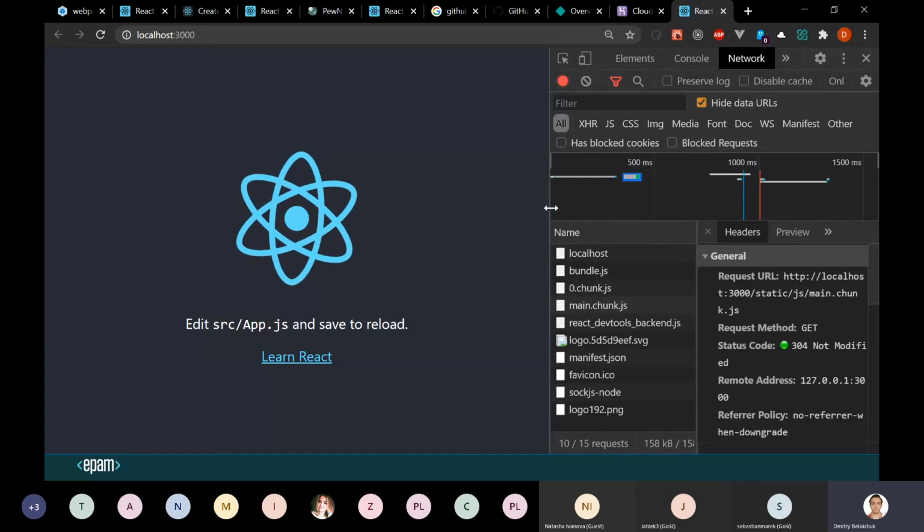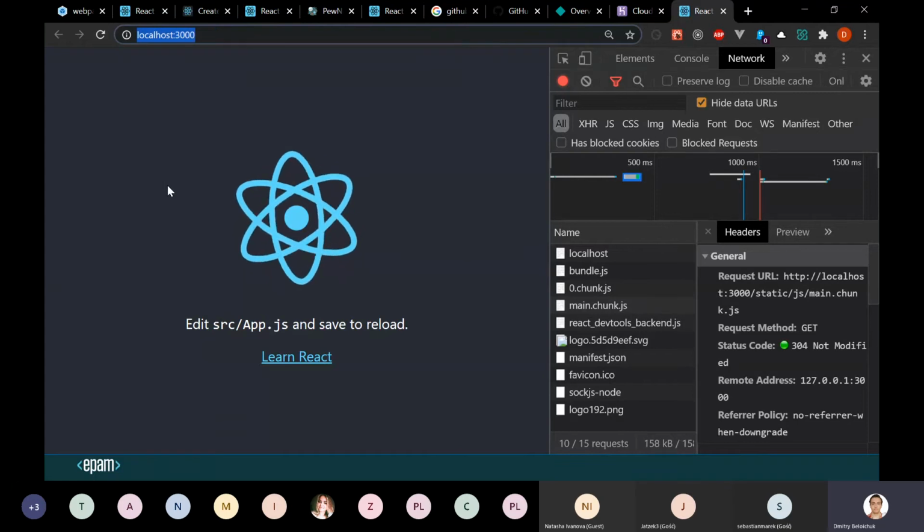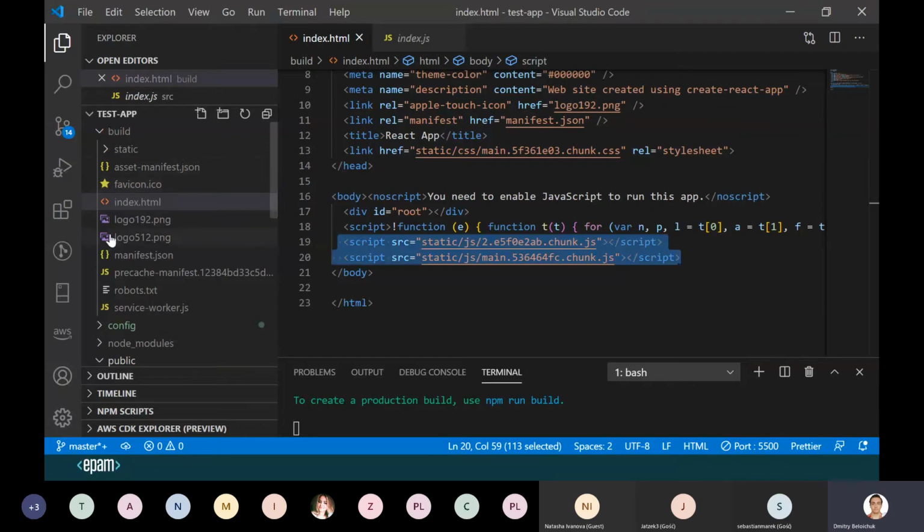So every time any user comes to your website, they hit the link that you gave them, and they download all the build assets like this folder, and their browser, every time they hit your website, does the same job. Evaluate the JavaScript, insert it into the div.